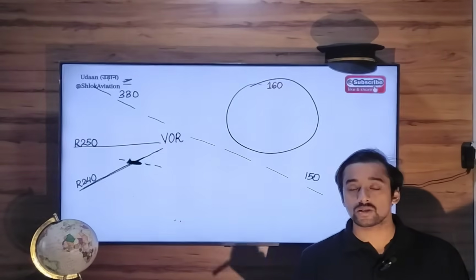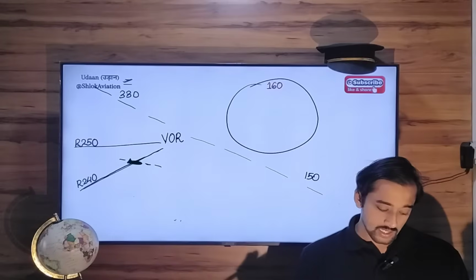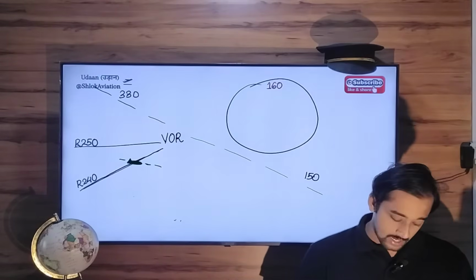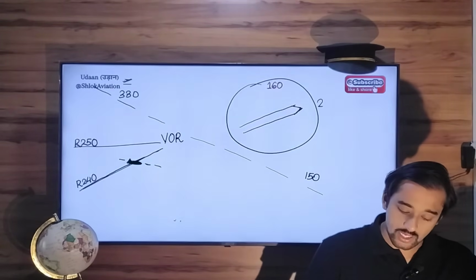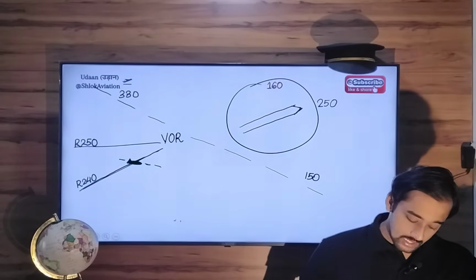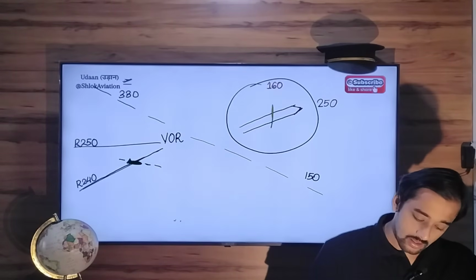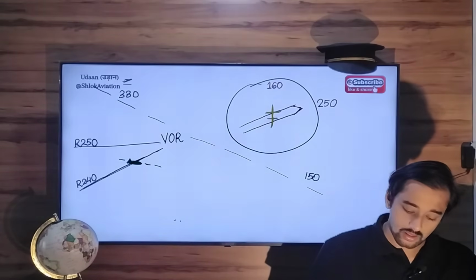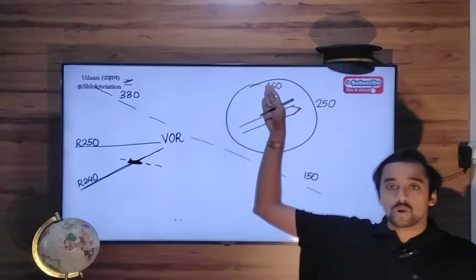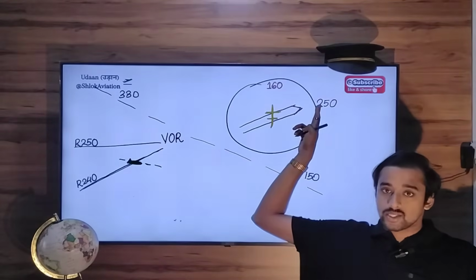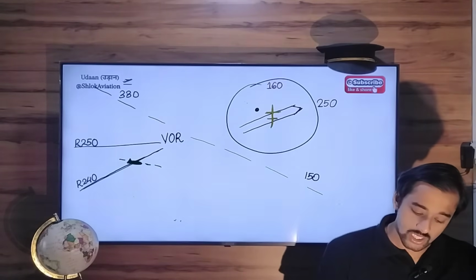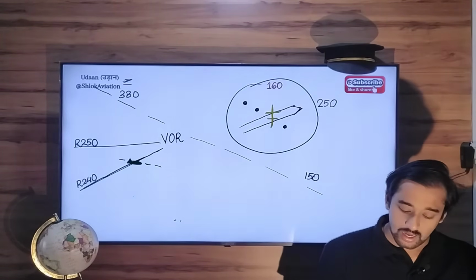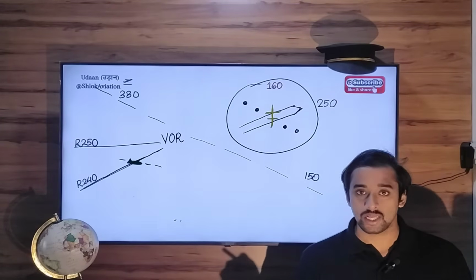Then there will be a course needle. Now the course needle is 250. Okay, so the pilot has selected 250, and the needle will point towards 250. We all know in the center of the HSI there is an aeroplane, which will be pointing towards the magnetic heading. The course selected is 250, and on either side of the course there will be a deviation needle, and it will move left or right depending on the course selected.